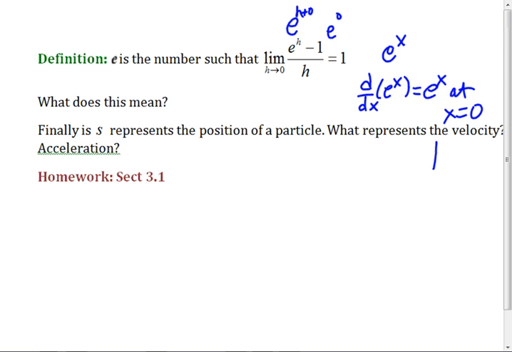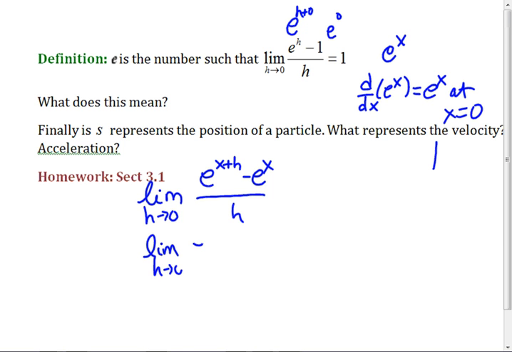It's h plus 0 because the c is 0. Because what if I want the derivative of e to the x? It's e to the x plus h minus e to the x all over h. And we're going to let x be 0. Then I get that. Otherwise, it's the limit as h goes to 0 of e to the x times e to the h minus 1 over h. Pull that out. That has to be 1. Well, it's always 0 over 0, unfortunately.